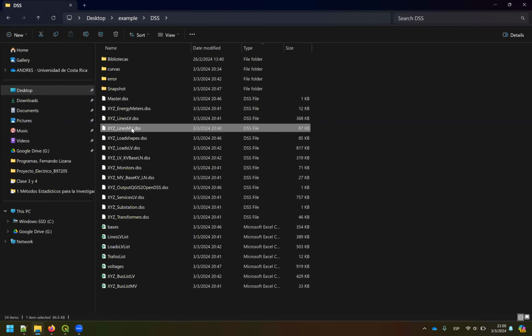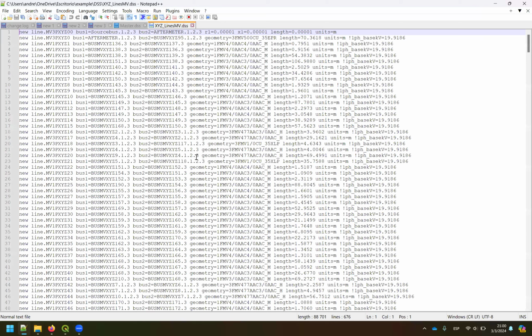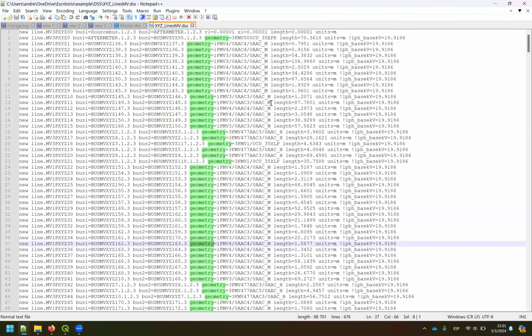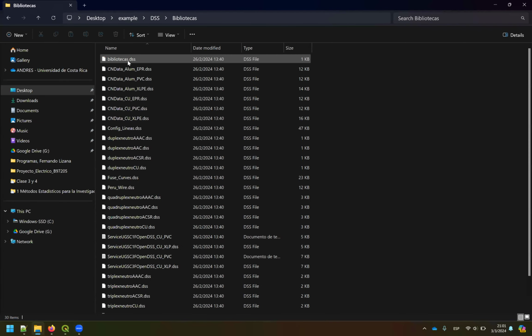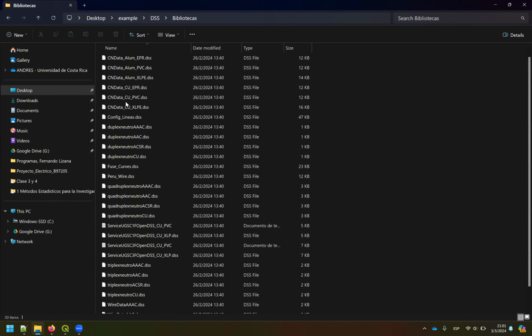For example, these are the medium voltage lines that were created from the geographical information system with the respective lengths and the geometry, the material that goes into the geometry. There are a couple of libraries as well over here that were created automatically from the plugin.